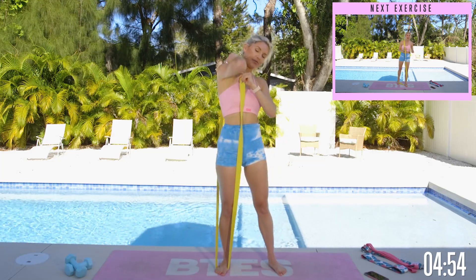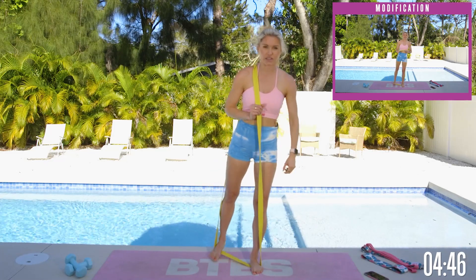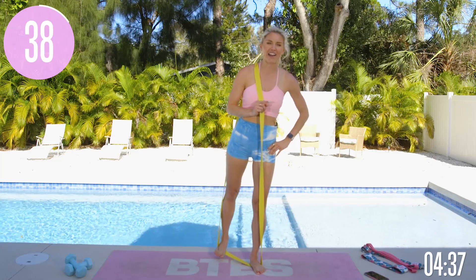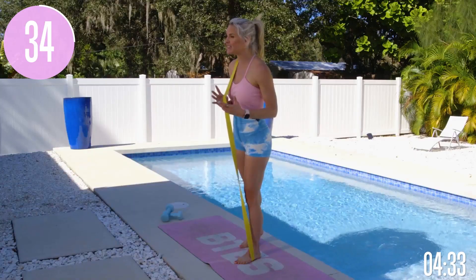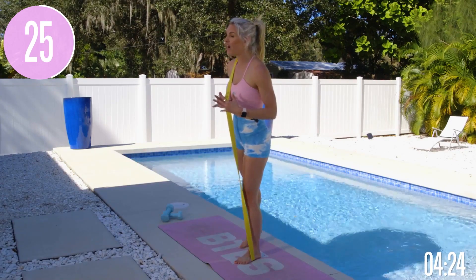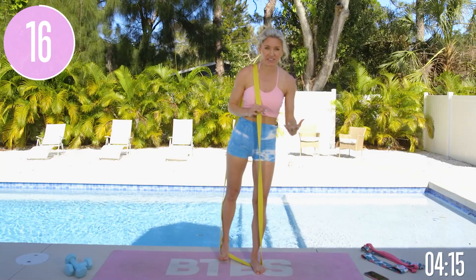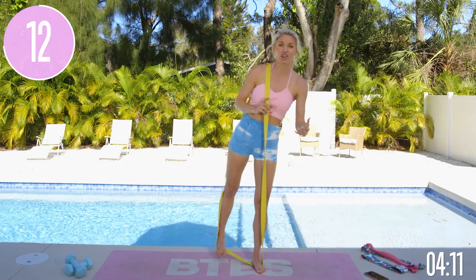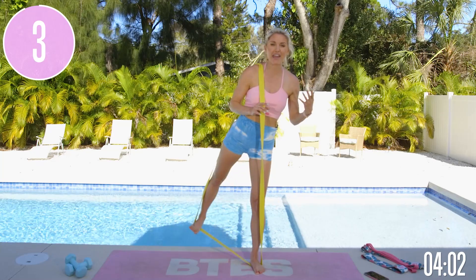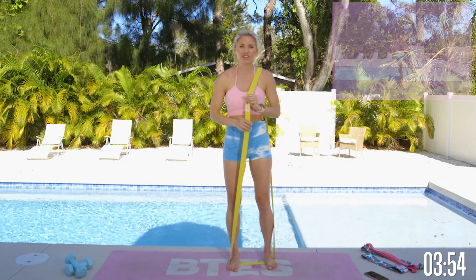We're going to take it back with the resistance band over the top, both legs in, taking it out to the back into those pulses. Really push down onto that supporting leg and lean forward a little bit into that supporting leg so that we can get that inner thigh on fire. Just being aware — are you being negative today? Are you being happy? Are you having great energy? Being aware of how your attitude and energy is. Are we being somebody who's participating in our community or just taking? Are we posting positive things online or negative things? Being aware of who you are as a human. When you're aware of your own behavior and your attitude, you can change it to being whatever you want — you can learn and teach yourself how to be positive.